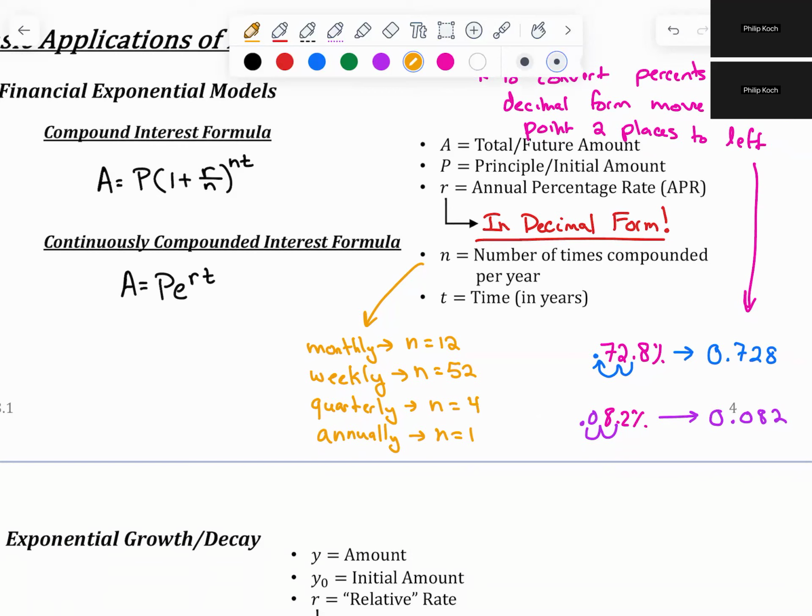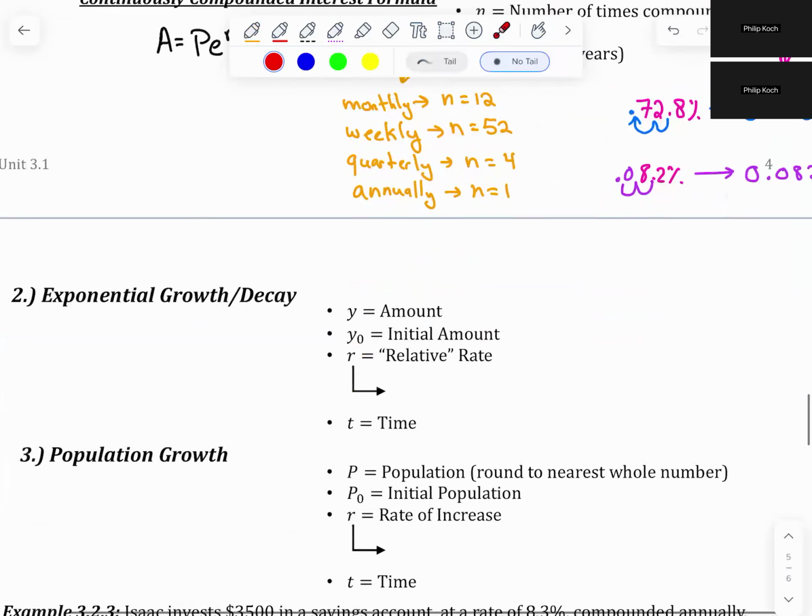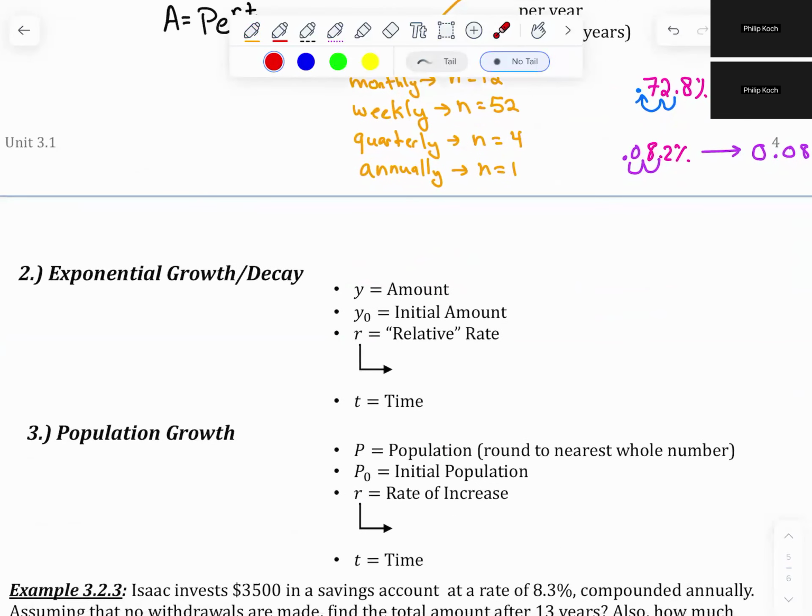And then the continuous compound interest, you notice that it doesn't have N. And that's because it's infinitely compounded. It's compounded every millisecond of every day, every fraction of a millisecond every day. That's why it's compounded continuously. So N is actually infinity. And one of the cool things is that as N goes to infinity, this whole thing goes to e, which is pretty nuts. But that's a whole different proof. And if you want to know where these formulas come from, I'm happy to show you. But I want to move through them if possible.